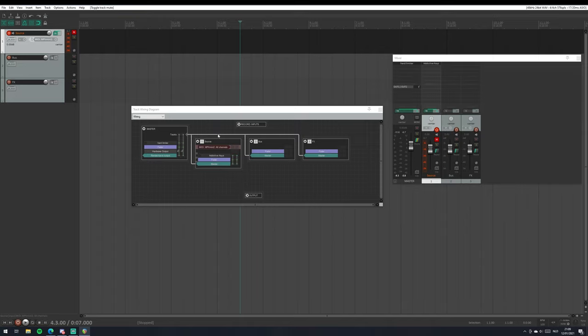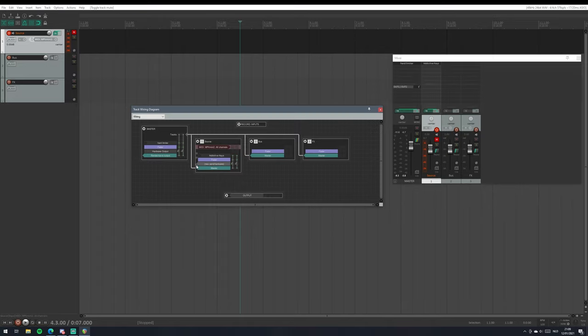We're going to keep this to master, but we are also going to route, and you can click the little plus icon and you can actually drag, which is pretty cool. Now, how far you go left and right determines the input of your receiving channel. We want to receive on 1 and 2. So we're just going to drop it here. No, actually, we're going to drop it here because we want to go to the effects.